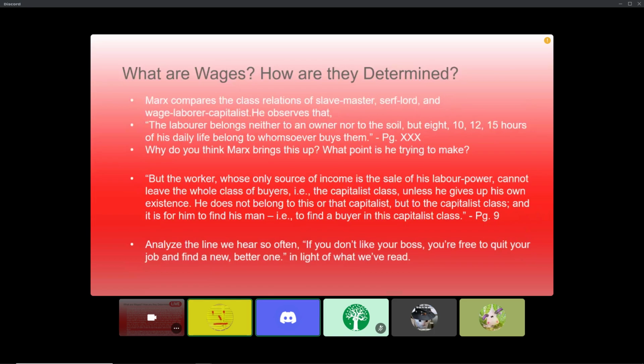And Marx's point is that there is still an element of coercion, the same way these elements of coercion existed in past systems. In the instance of the slave who has been sold for their whole life and is the property of that master, that master controls whether that slave eats or not. And the master would like to keep feeding and housing their slave because they want their slave to keep doing work for him. But if that slave starts to disobey and says, I want more, I want better clothes, I want more food, the master can just say, well, you don't get that. You're trapped in that arrangement.